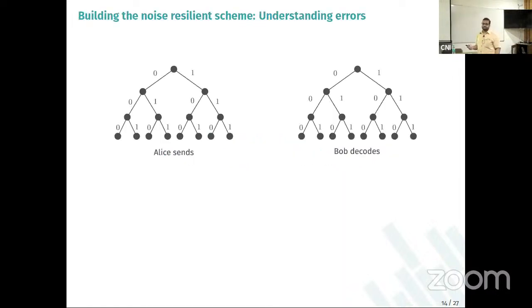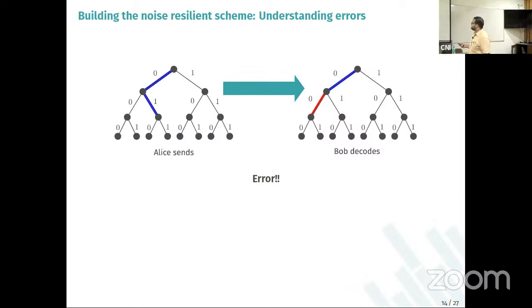To answer your question, that was actually a key question. If you make an error once, you're gone. And so you need to do something. Even if you make an error, you should still be able to correct it. That's the first thing that you will require. Let's go back to the two-party case. Let's look at all possible strings that Alice could have transmitted and view them as paths down a complete binary tree. This is what Bob decodes. Let's say the first one gets correctly decoded, the second one gets wrongly decoded. There's an error. Now you need to get back.